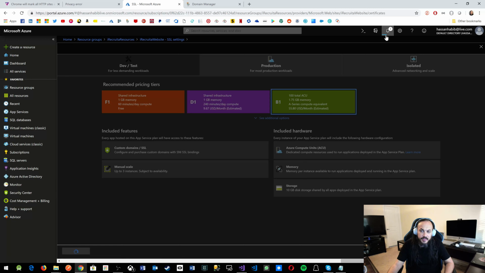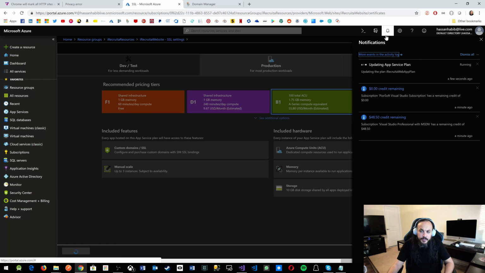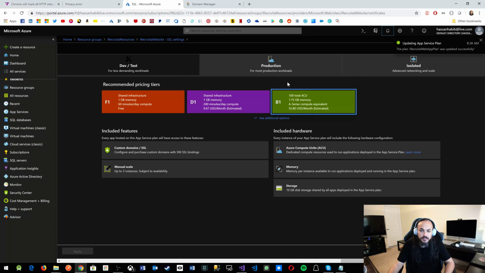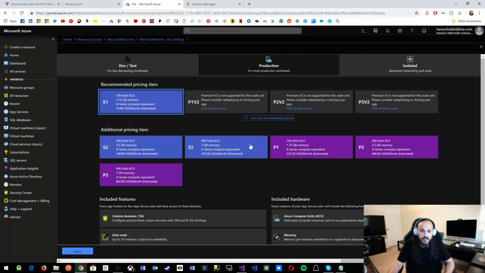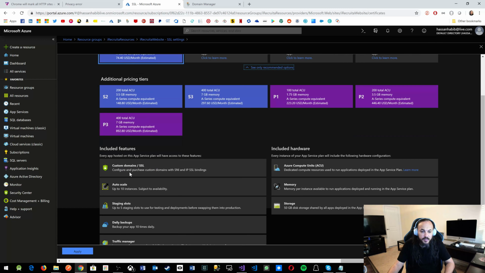It'll take a second. This part, you don't need to do if your website already has that option, right? So you don't really need to do that part at all. You just have to make sure that you have the custom domain SSL certificate as an option available. Other than that, there's no need to do anything with it. So now that we have that, let me refresh that. That option should be available. Here, the SSL settings part.